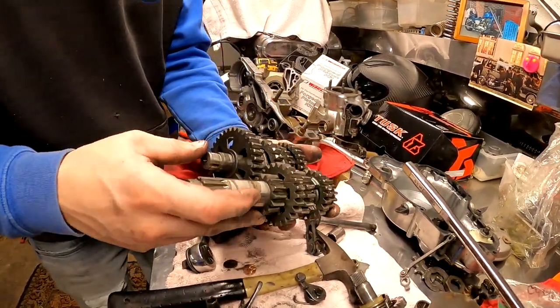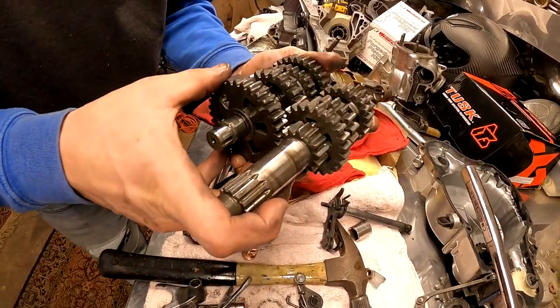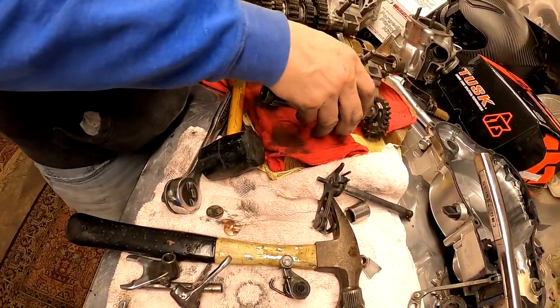Well, here's the gears to our transmission. And just to be 100% sure if we have the WR or not, we're going to be able to count our gears and check that way as well. Oh shit.